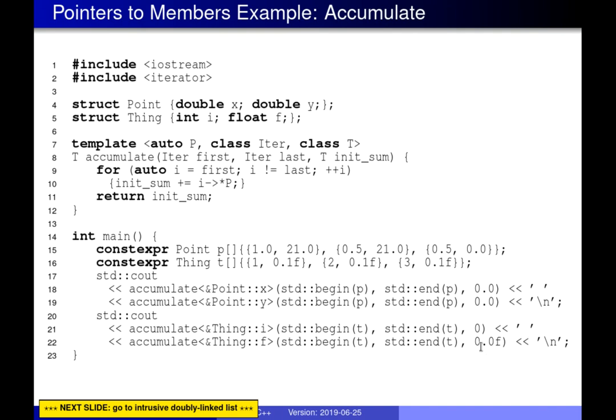So this is why we're using 0.0f here. So that when the type is deduced by the compiler for this type T here, because it's going to choose it basically to match this parameter, T would be deduced as float in this case. If, for example, we just wrote 0 here instead of 0.0f, the result we get probably isn't going to be what we expect. Because if I just write 0 here, then when the compiler deduces the type T, it's going to deduce this as int, which means that this variable init sum is an int. So when we're doing this accumulation, we're doing it with integers.